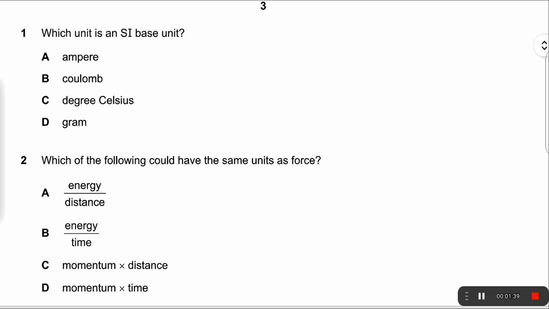And you know that there are 7 fundamental physical quantities. Among all the 7 physical quantities, there is only one physical quantity, that is current, which is having the unit ampere, and all the others are not the fundamental physical quantities. So the correct answer is ampere. This is called the SI base unit, because if there is current, we can measure it in amperes. If there is a temperature, we can measure it in Kelvin. But there is not any Kelvin. If there will be a Kelvin, then I can choose that option also. But there is not any such type of fundamental physical quantity.